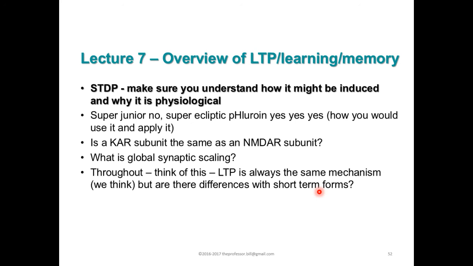I would expect AMPA receptors, an increase in CaM kinase 2, etc. So don't worry about the long-term forms. They're always identical. So if you see spike timing dependent, you use the same mechanism that you know for LTP: CaM kinase 2, NMDA receptor activation. You can block NMDA receptors. But short-term forms are always different, right?